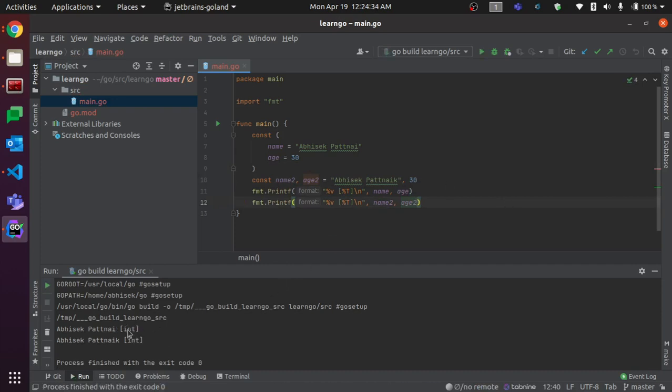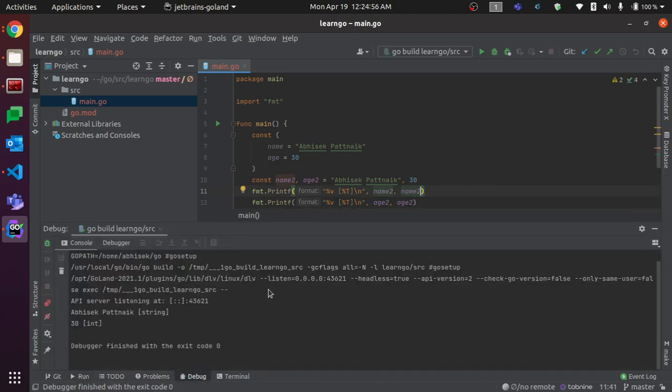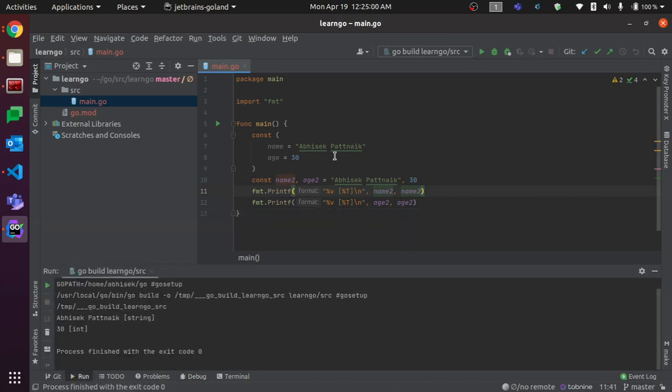So, as you can see here, name and age, name 2. The first one is const, so it does not need to be used, but the second one has to be used.